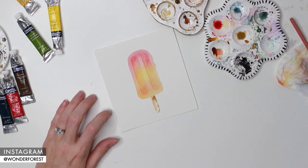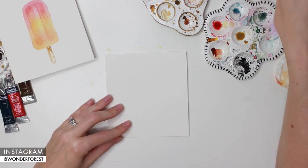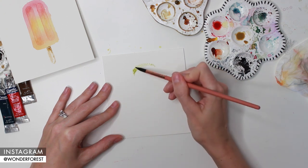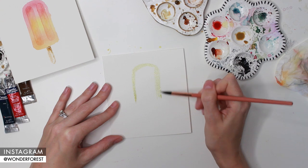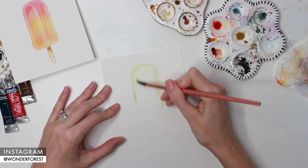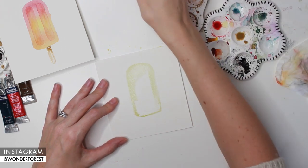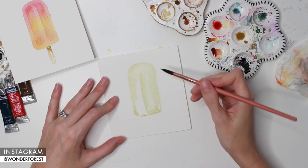That one is completely done - we'll let that dry, set it aside, and I'll show you how to create another variation of the same style of popsicle. This time I'm going to be using sap green, mixed up really well with water so it's a nice wet, watery concoction. I'm going to start creating the same shape as before, just with the rounded top and then even vertical sides. Keeping this wash light - this one is going to be a solid color, like a lime kind of popsicle. I just wanted to keep some white space because I wanted to keep that more loose, sketchy look, so I'll just really roughly be filling this in.